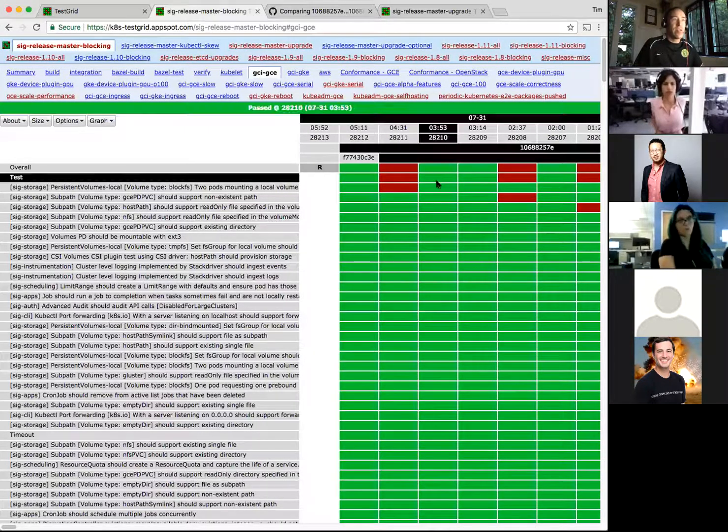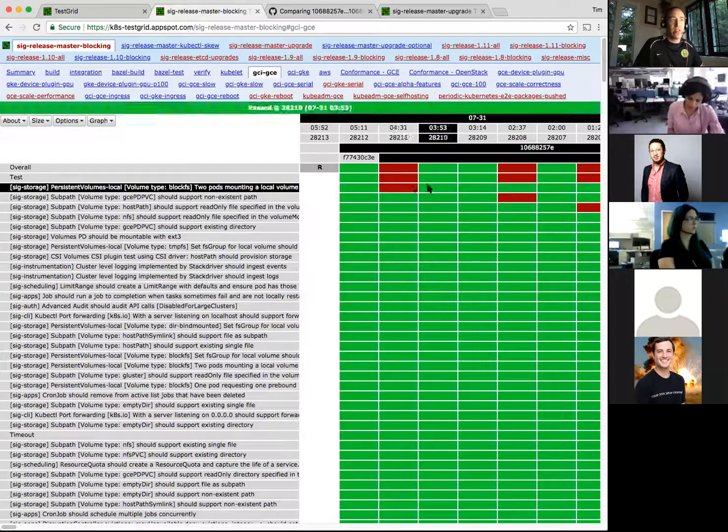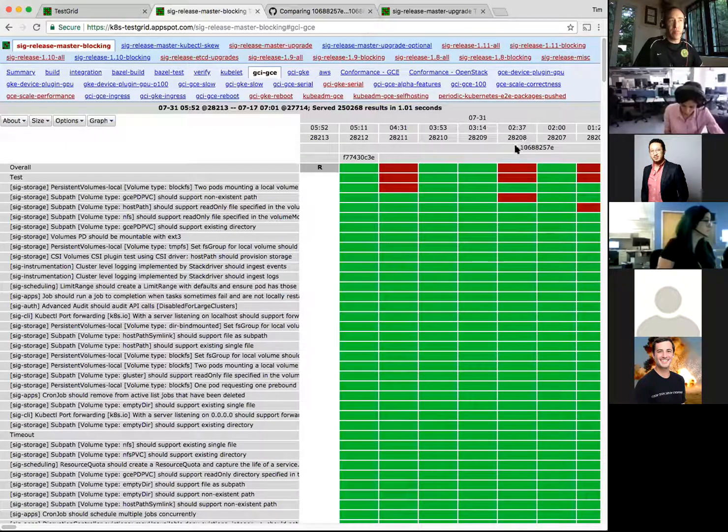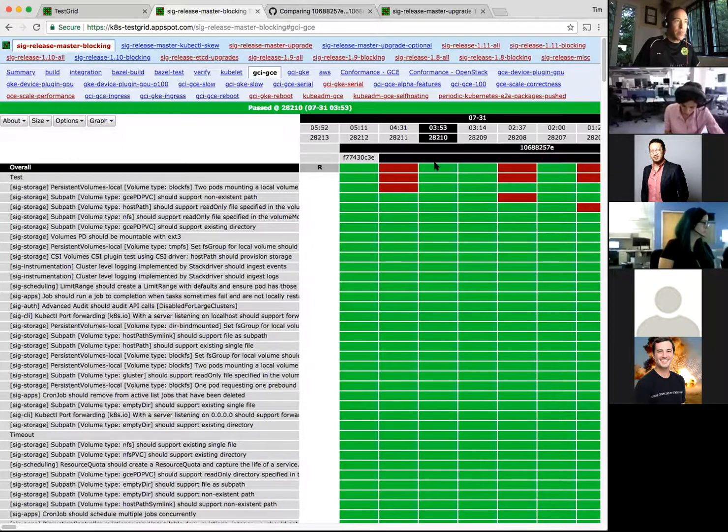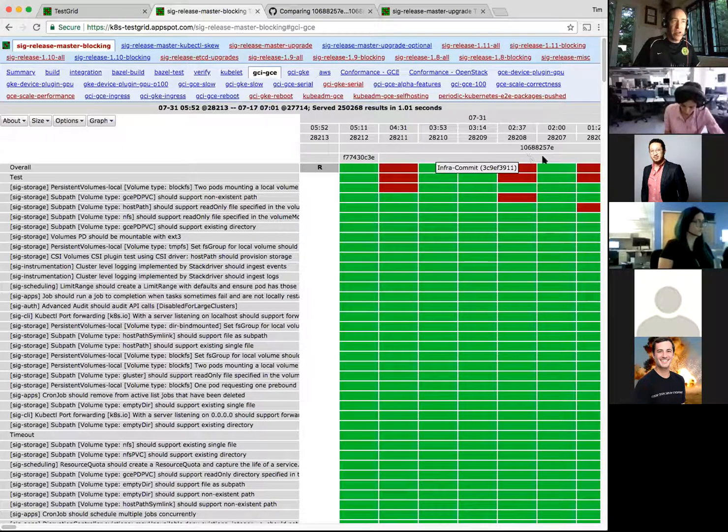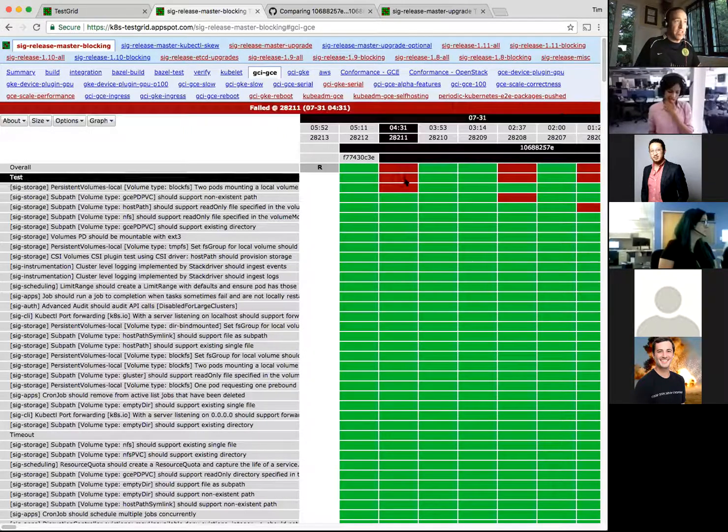Since looking at the difference here showed that nothing changed, these are both on the same commit in KK, 106.88.257E. This is maybe a change in test infrastructure, but looking at the columns there, you can see that test infrastructure was also at the same commit, but it changed just after. So this may be a case where test infra noticed something was flaky and they fixed it just after and the problem went away, or it could just be a straight up flake.